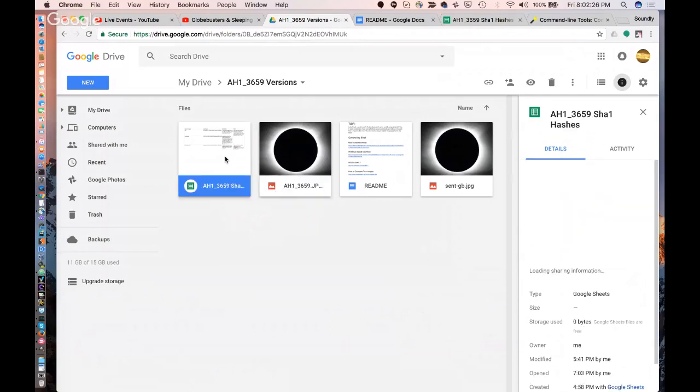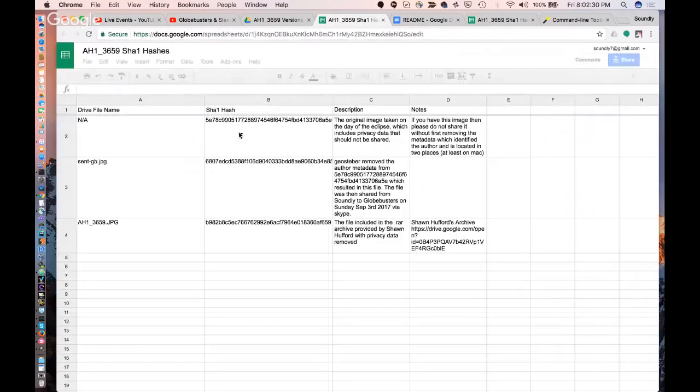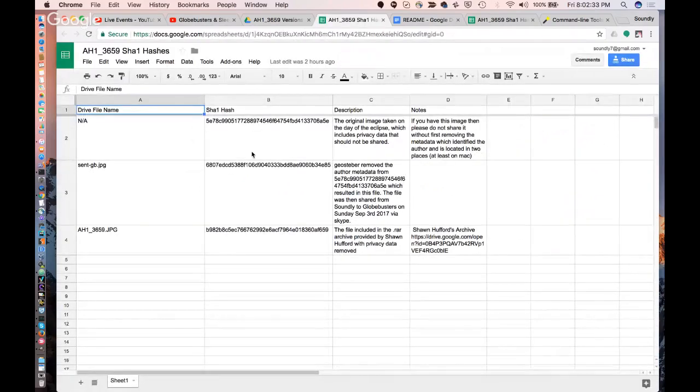There's a spreadsheet in here with SHA hash codes for the different files. This is an easy way for you to see if you have the original file, the one sent to Globebusters, or the one Sean included in his archive.